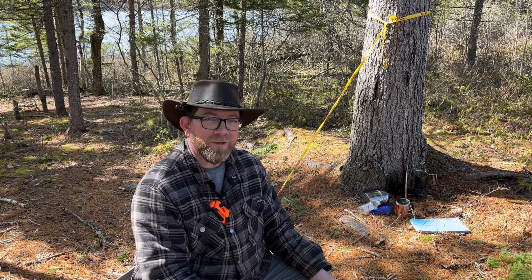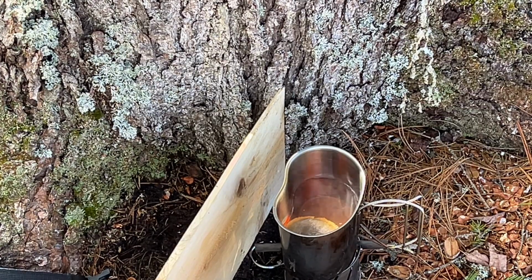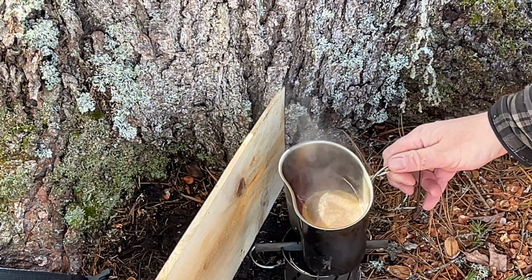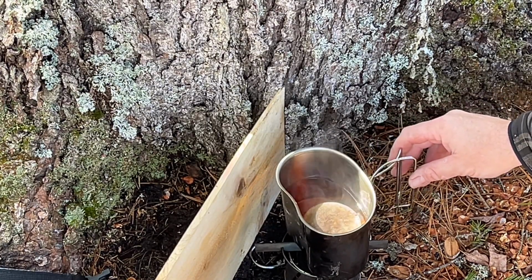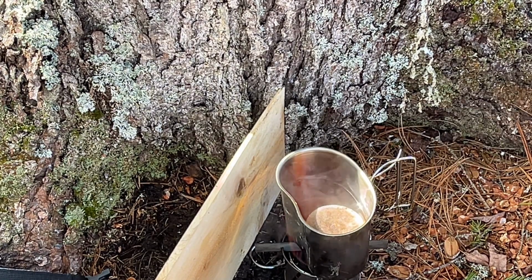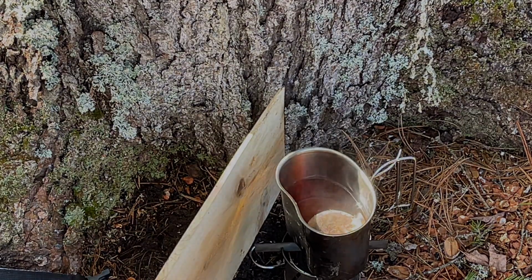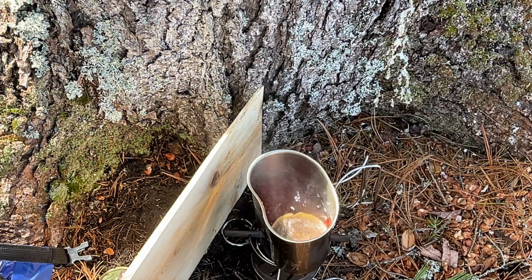Looks like we got some steam going over there in my tea now. Let's go have a look. My tea is definitely steeping. It's not right up to a boil yet. Lots of heat there, though. It should be good to go here any minute. Looking good. There we go. My tea's come to a boil there now. Perfect.